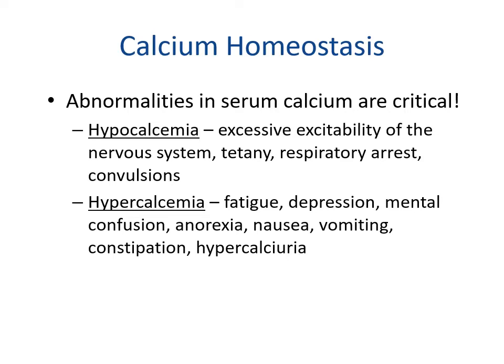Now looking at abnormalities in serum calcium, these are extremely dangerous. This is why the homeostasis and the maintenance of the levels in the serum are more important than the bone levels. Not that bone levels don't have long-term health implications, but we are very worried about the serum levels. With hypocalcemia, or low calcium, we have excessive excitability of the nervous system, tetany, respiratory arrest, and convulsions. With hypercalcemia, or high calcium, we have fatigue, depression, mental confusion, anorexia, nausea, vomiting, constipation, and hypercalciuria.